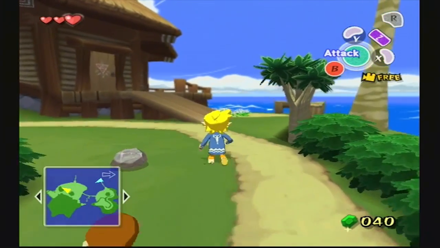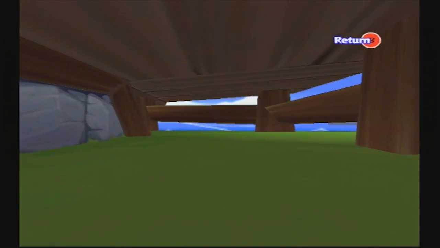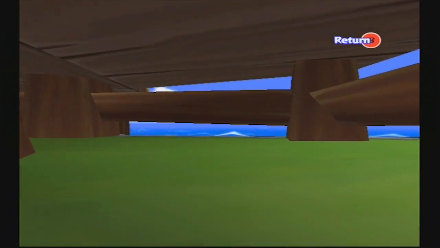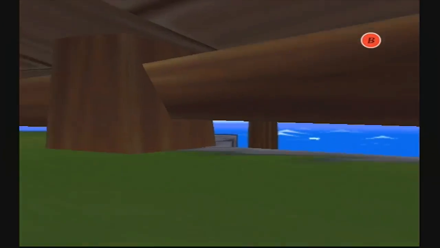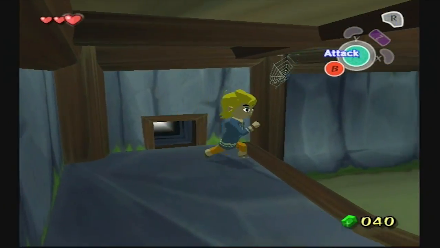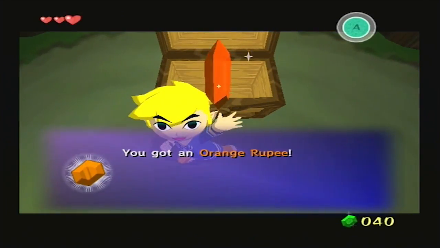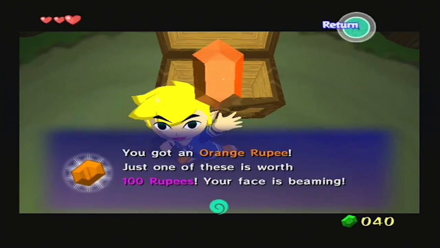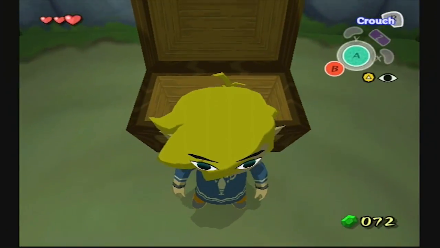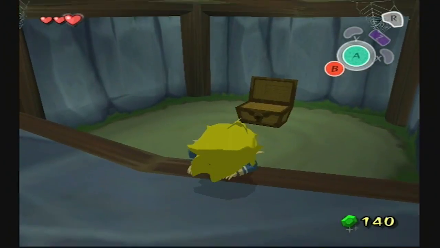Now what I want to do first, before actually going into the house, is climb down here, zoom properly in, and then we can climb under this area. Now, I originally wanted to do a Wind Waker Let's Play, and for opening this chest, we get an orange rupee, which is worth 100 rupees.